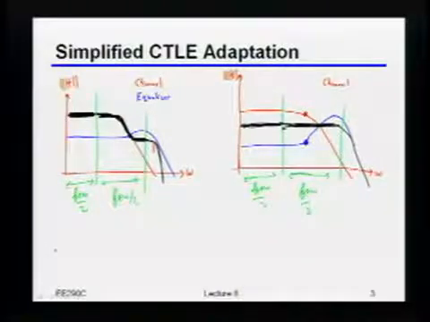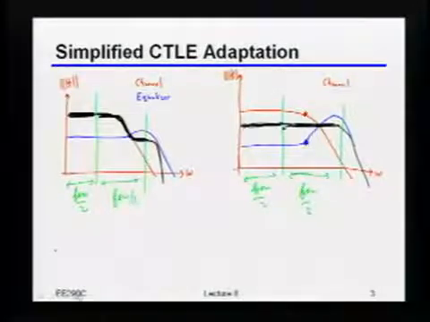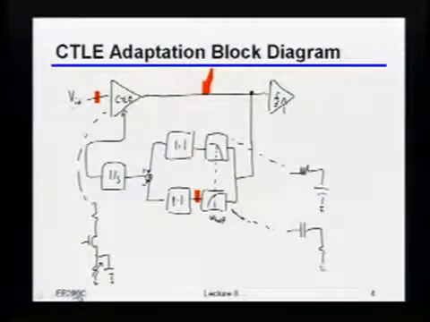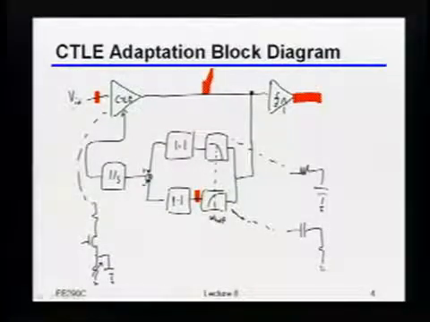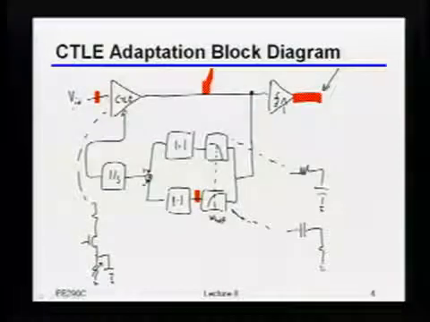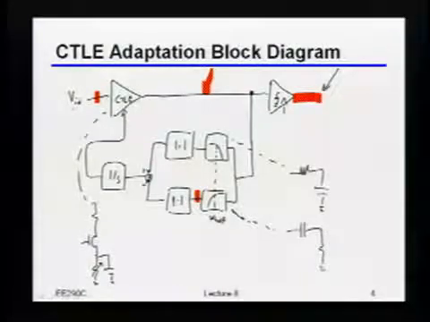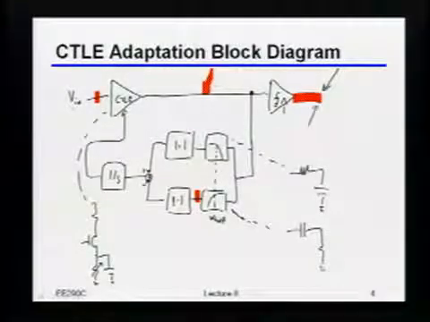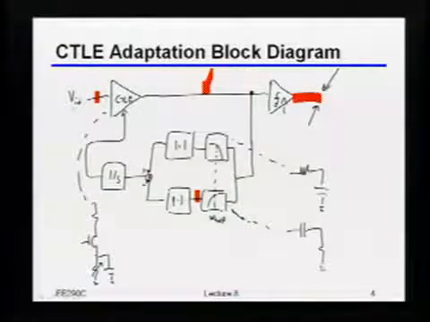Yeah. What about sort of doing this in the digital domain after the? Okay. There are versions which will turn out to do something similar, but remember, I've only got a single bit coming out of here. So in other words, if I actually see spectral differences in the bits coming out of here, that either means that my data is bad because I'm not sending white data, or it means I'm actually making mistakes. Right? Because if the data I transmitted was supposed to be white, but the data coming out of here is not white, then that means that I'm actually making bit mistakes. And at that point, I'm hosed. I can't do anything anyways.